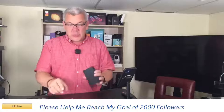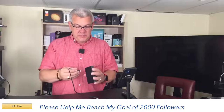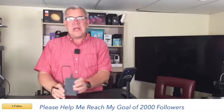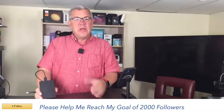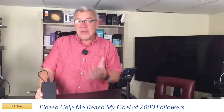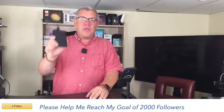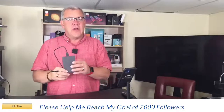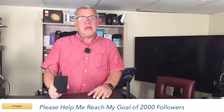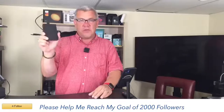Now, this is great for plugging into your PC or your Mac using the included USB cable. It plugs in one way, do it the right way, there we go. Simply plug that in and it will recognize the hard drive on your computer. Now, this is great for those files that we don't look at every day, but we're not quite ready to delete them. For example, pictures and videos. Videos are large files and take a lot of space up. But with this, you can store all of those on your external hard drive, so you're saving the space on your computer for the important files that you look at every day. Take this out, plug it into a friend's computer, and you can share with your friends and whoever you want to share those files with here as well.